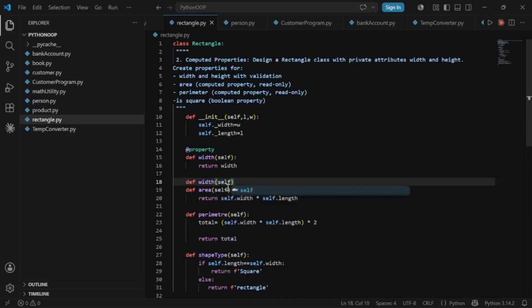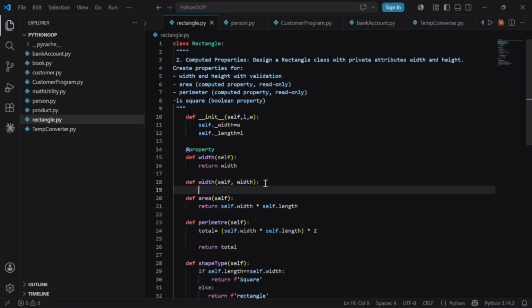self, width, which will be received from outside. Then we make some validation. So what about width? It's an integer. Okay, so we should just say the width shouldn't be less than 0, or greater than 100 meters.